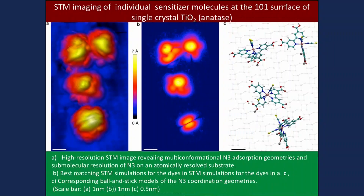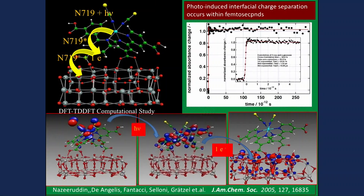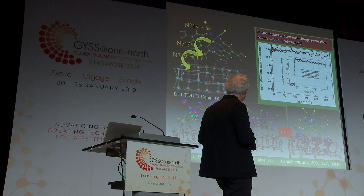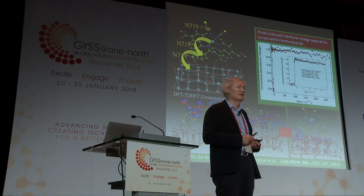With computational modeling you can figure out how the dye attaches — mostly through the bidentate bridging carboxylate to titanium. Here's the injection process with DFT calculations: you see the bidentate bridging carboxylate to titanium; excitation moves electrons from HOMO to LUMO, then injection happens. On a timescale of picoseconds — using laser flash photolysis — the reaction is over in one picosecond. That's charge separation over in one picosecond. Then nothing: charges remain separated. It takes a very long time for the charge to recombine. Injection is much more rapid than recombination — that's the fundamental effect we are exploiting in these solar cells.